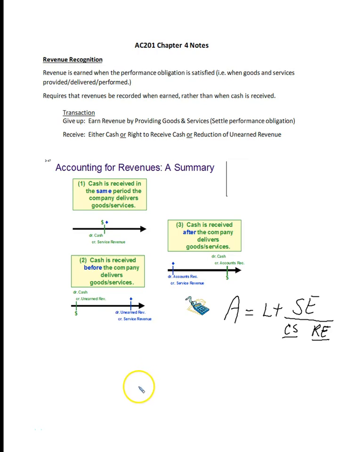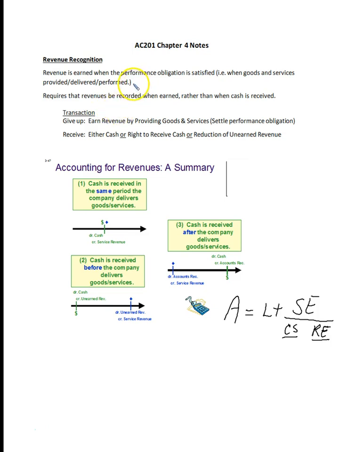In Chapter 4, we're going to finish up our study of the accounting system, the accounting cycle. And so everything should start to come together. A couple of things I want to review and reinforce here in Chapter 4. One is revenue and the other is expenses. And we've talked about revenue and expense before, but I want to reinforce it today.